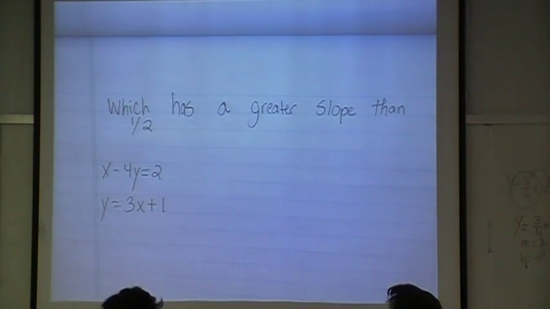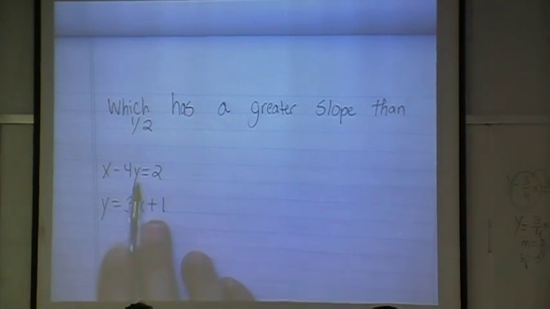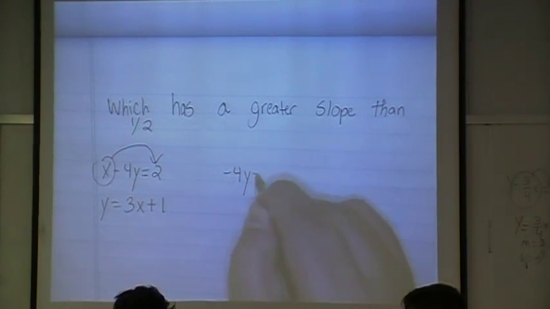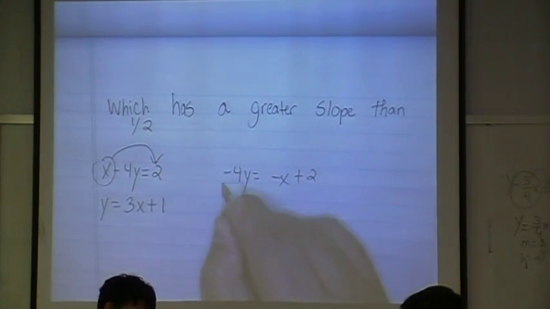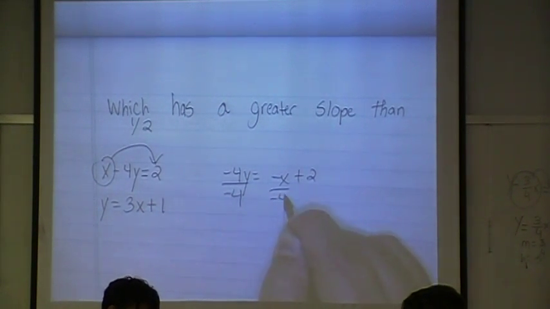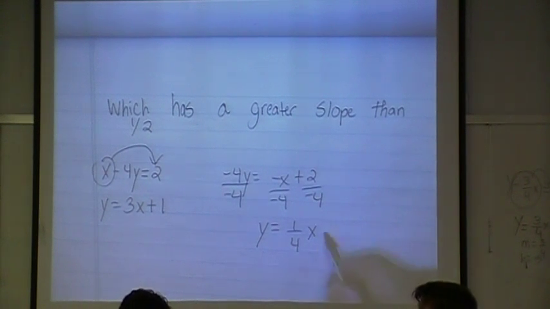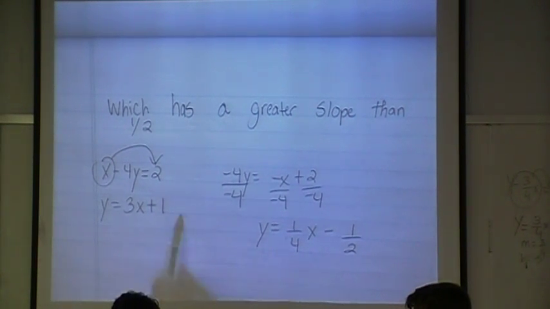Now, I do not teach the rest of my kids standard form. I only teach third period standard form, okay? Because they can't understand, it's just too much for them. I would just tell them, hey, if you have something like this, you got to move that over. And then you compare which one's bigger than the 1/2, okay?